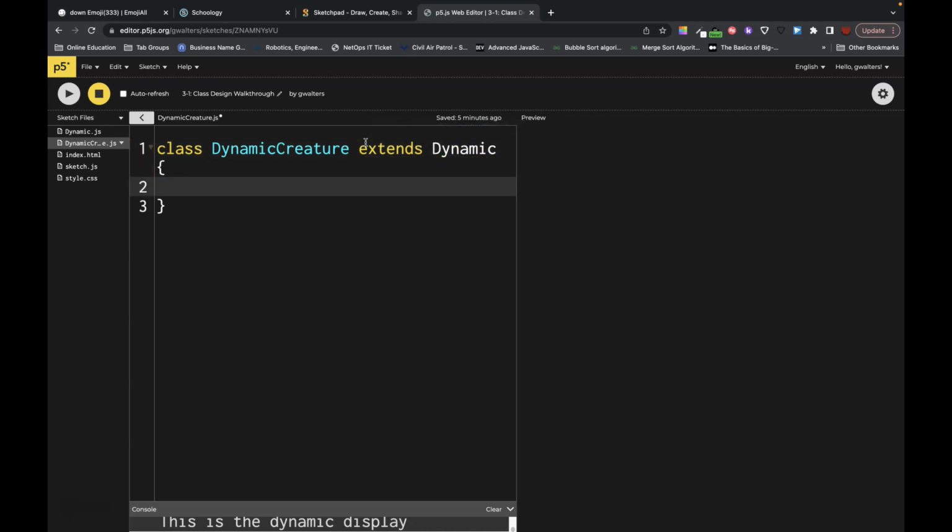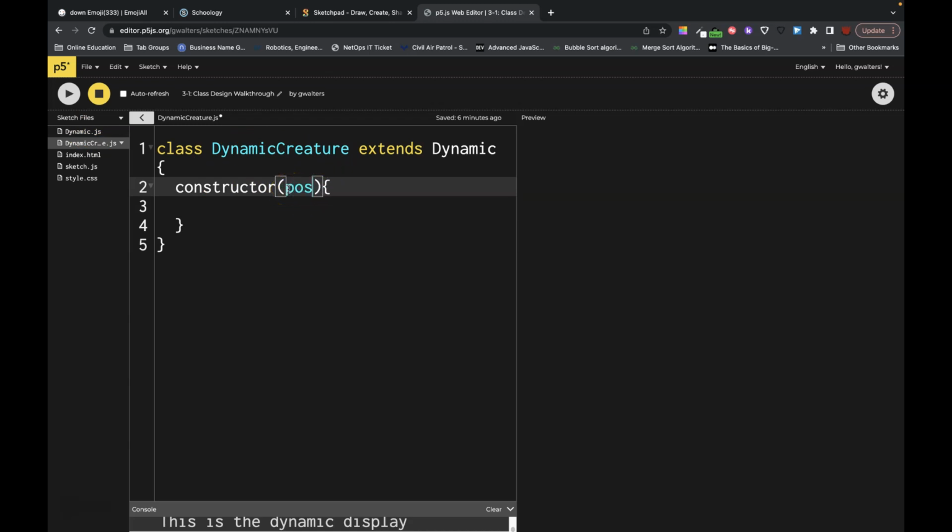Okay, so now everything that is part of dynamic is now a part of dynamic creature. I still end up having to build this with a constructor. And this is where it's going to seem a little weird, but everything that I pass in to create a dynamic, I have to pass in to my dynamic creature.